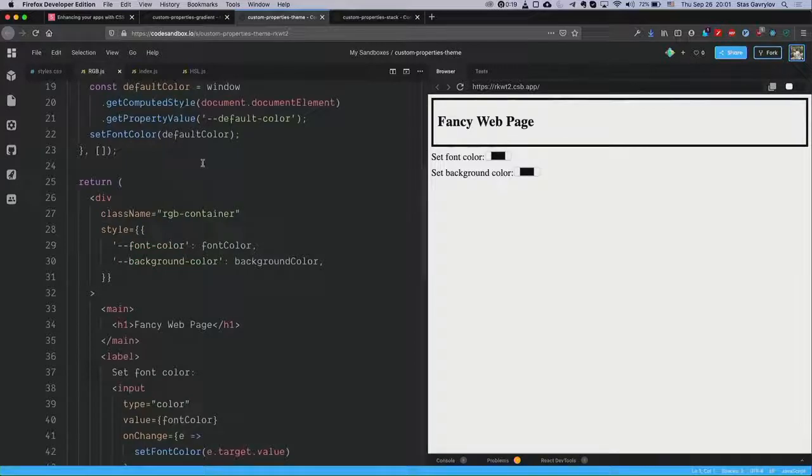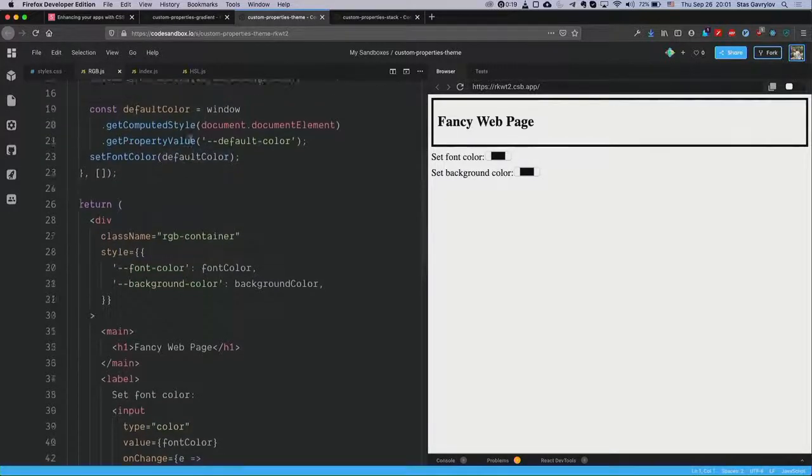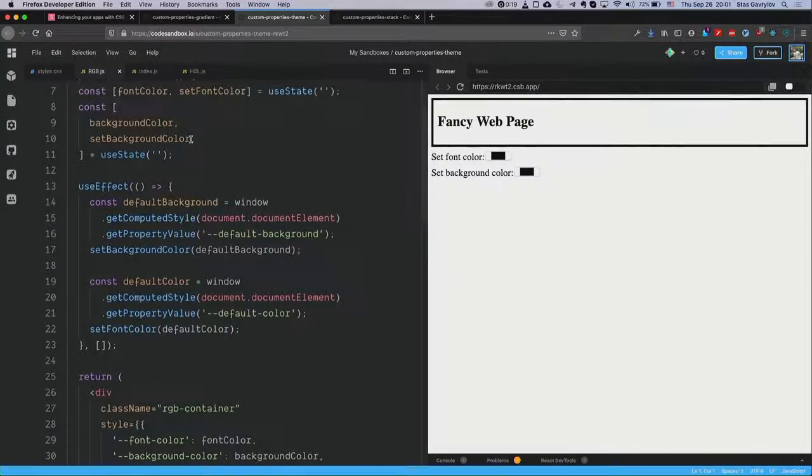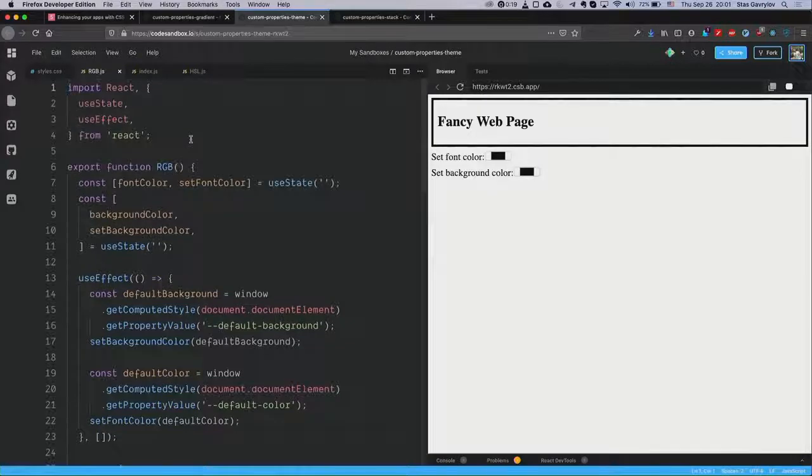Well, I have an RGB component here, which also shows a couple of strategies of working with custom variables.